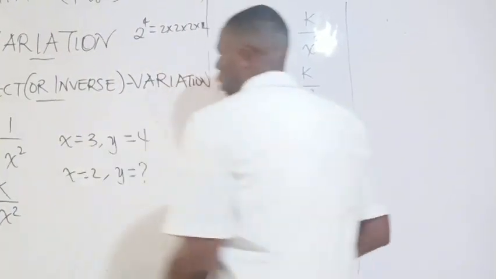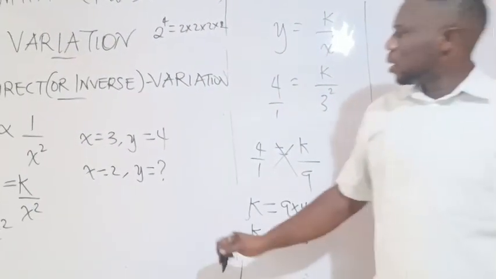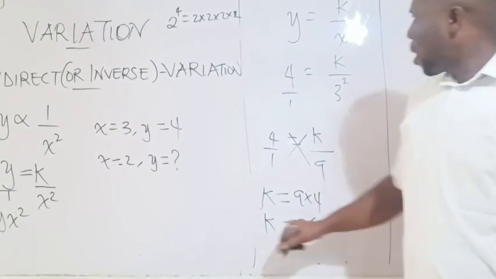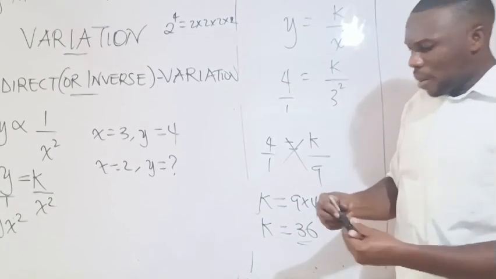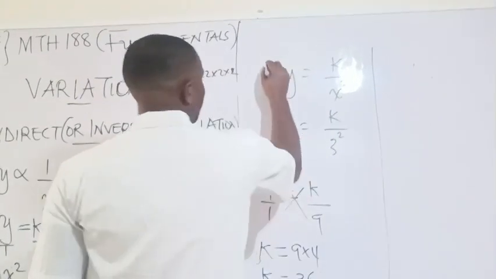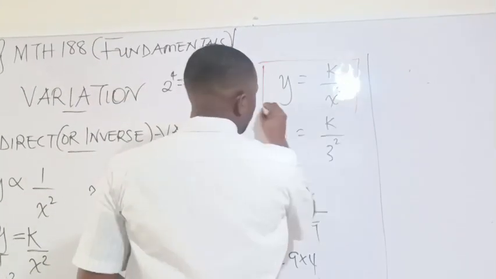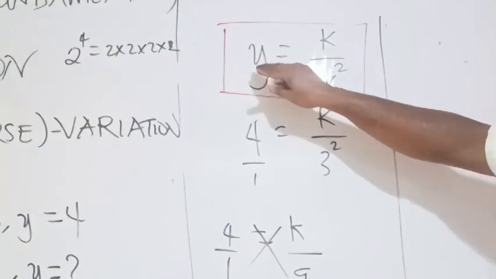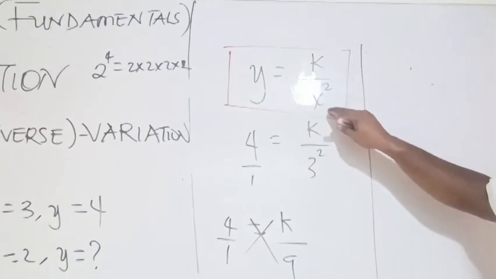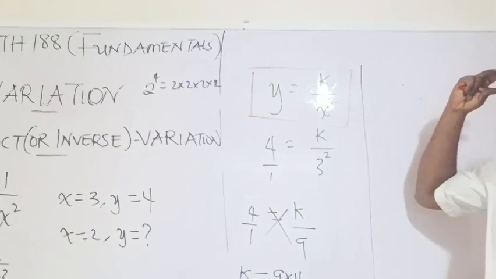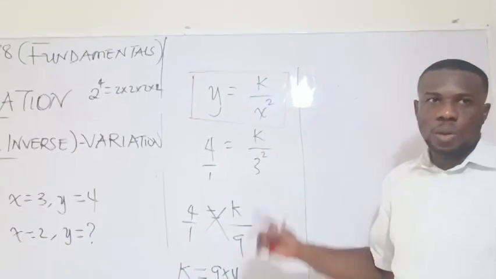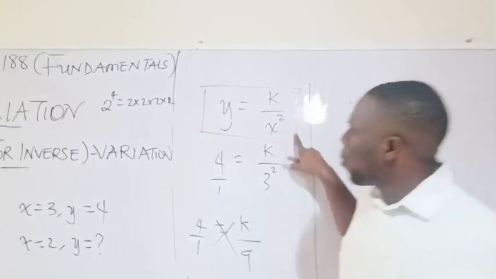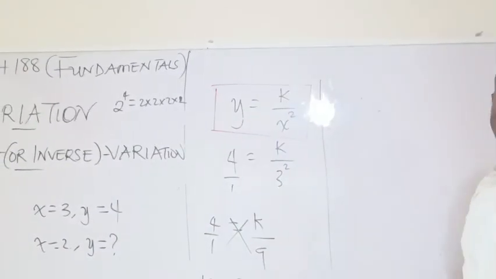Now, the goal is, I know k. So look at the formula again. I need to box this. That expresses the relation between y and x quantitatively. This is the formula. Now, there are 3 terms here: y, k, and x. If you were given any 2 terms, you could find the third one. So we know k, and we were given x, so we could find y.